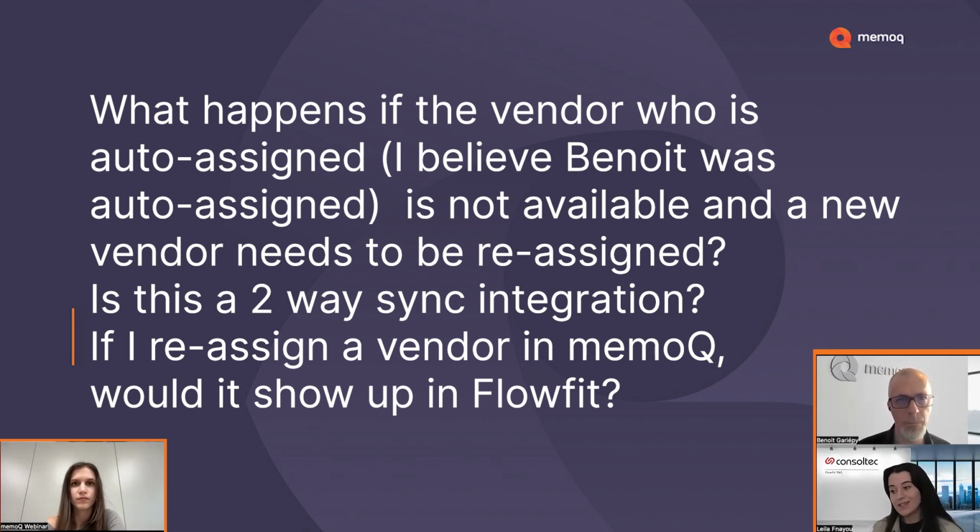And in case the assignment was done automatically, we can still change it manually if the person is not available. We can change it in both FlowFit and memoQ, and it will be synchronized. So if you change the assignment in memoQ, you will see it in FlowFit, and it will be reflected in both tools.